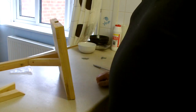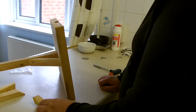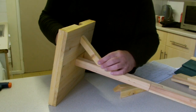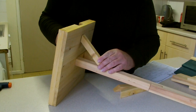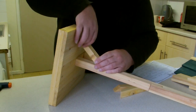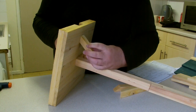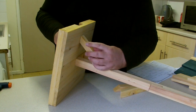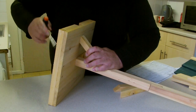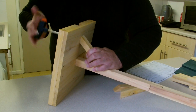Okay, you put the screw in just enough just so it can bite. Okay, that's all you've got to do. Now we have to line this up with the little hole that's there and try and hold it in place while operating a very nifty screwdriver. Now you've got to be in the middle, because it's not quite in the middle here. So obviously I didn't line it up properly in the center. And you see it's not in, just by looking down on it. Now it is. Place screwdriver in and screw away.